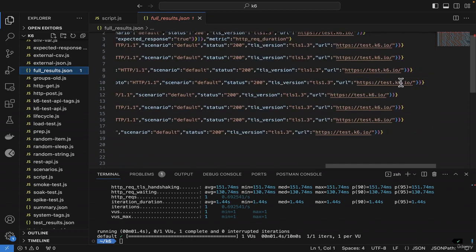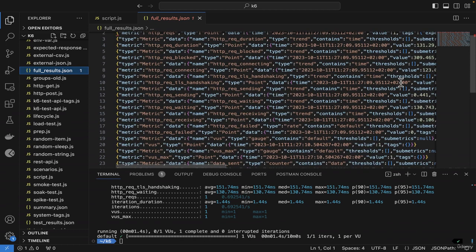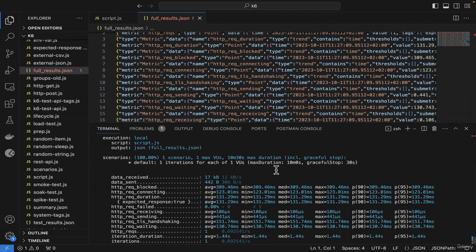Of course, another reason would be to simply ingest this in a third-party tool and further analyze this data. Anyway, in this lecture, I just want to give you the basics in terms of exporting some information in a JSON format.